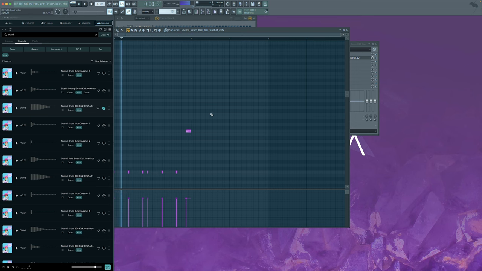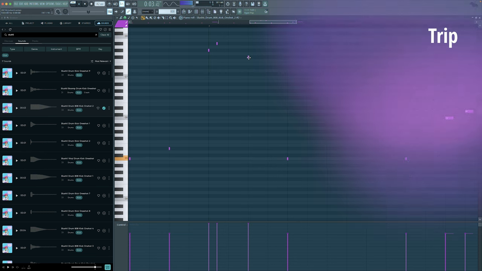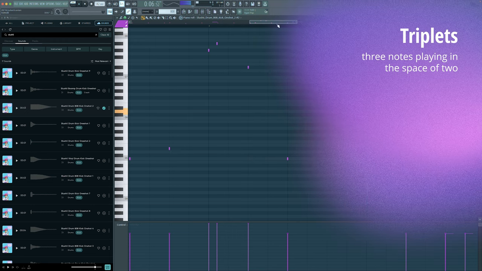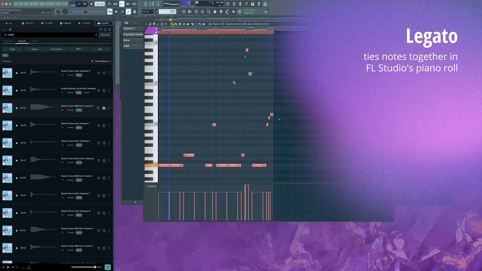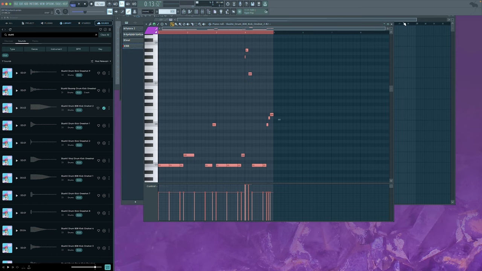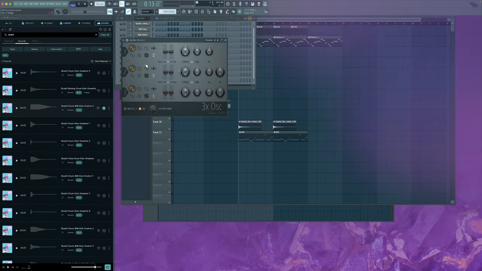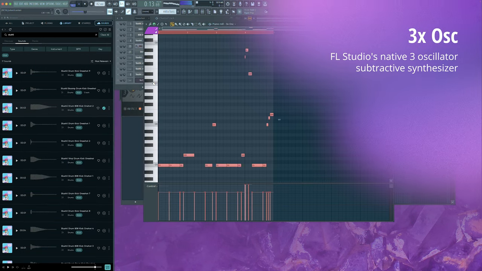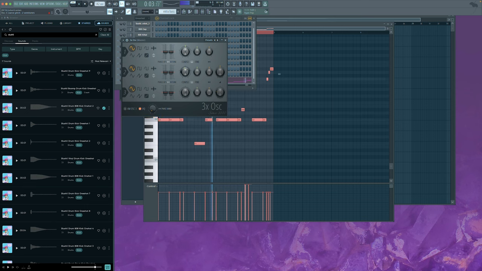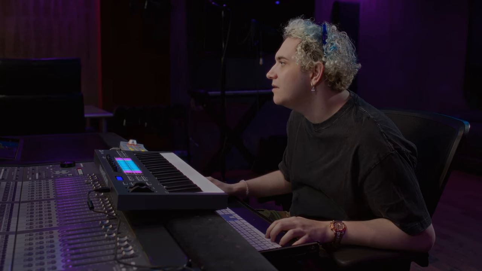I'll usually get a rhythm down, and then I'll go into the piano roll, try to see if I can get any triplet rhythms or melodies going. So the cool part about this is that I think you can legato the notes. Now I can copy this and add another bass layer to it to make it a little thicker. Let's use 3x OSC. So let's distort this with the classic Blood Overdrive.